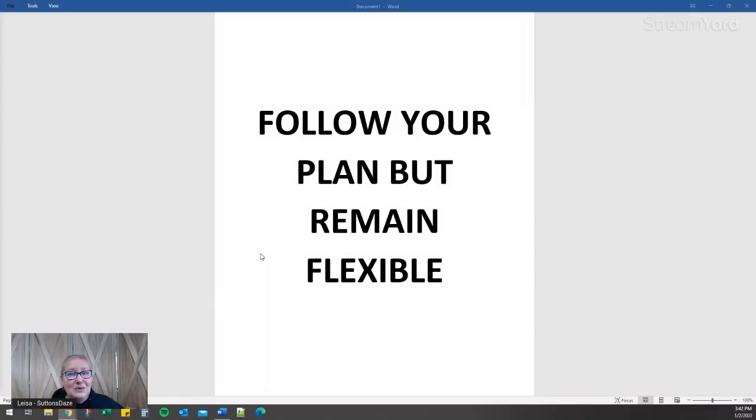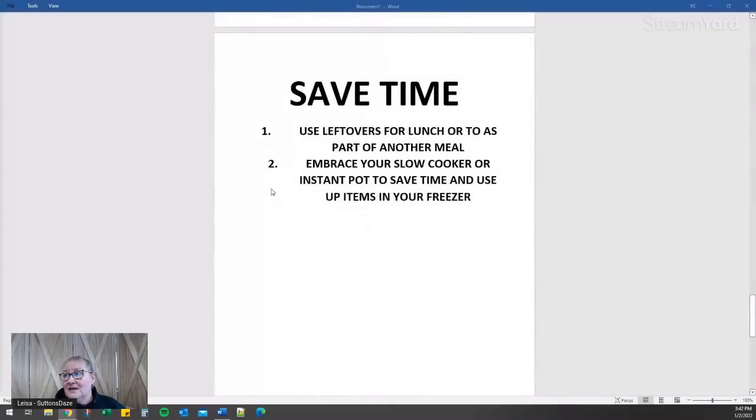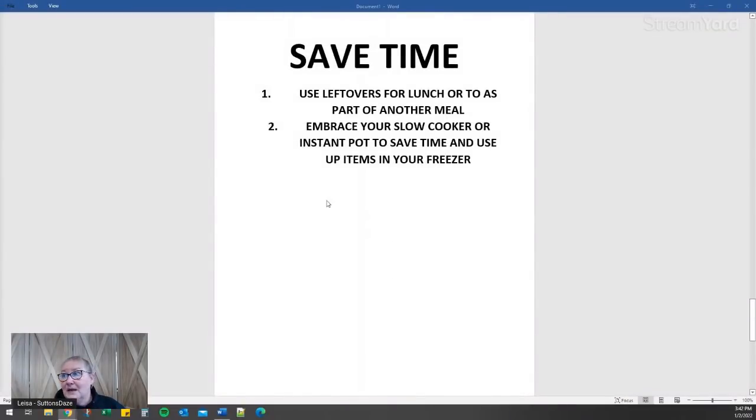It's just a way to help you use your pantry, figure out what works for you, get accustomed to living off your pantry, because that's the whole purpose of this: to make sure that, number one, you're rotating your stock, that you know how to use what you have in your pantry, to find any holes that you may have in your pantry. Make sure to write those down, right? And experience this, because in the end, it's all good. It's going to save you so much time and so much money and so much stress. It really is. So back to saving time.